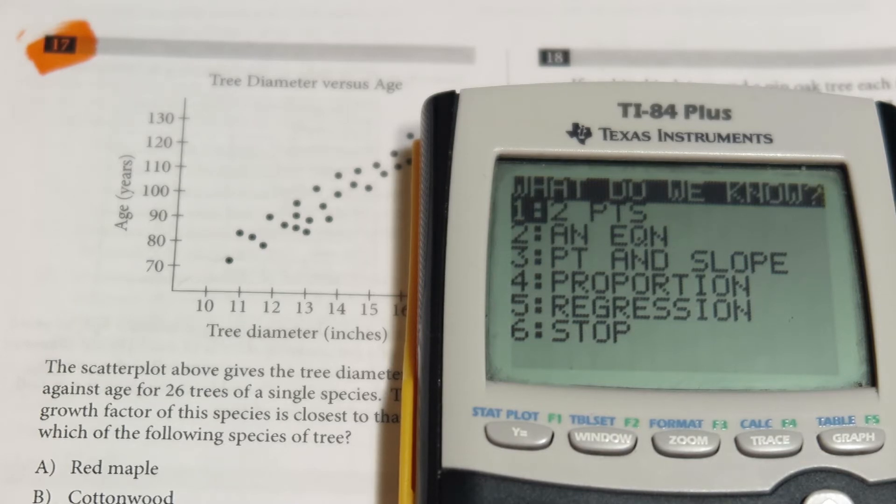But if you know two points, if they give you two points, if they give you an equation, it doesn't matter if it's in y-intercept form or standard form, if you know a point and the slope, or this is the one that shows up a lot. There's a lot of proportions that are always on the SAT.